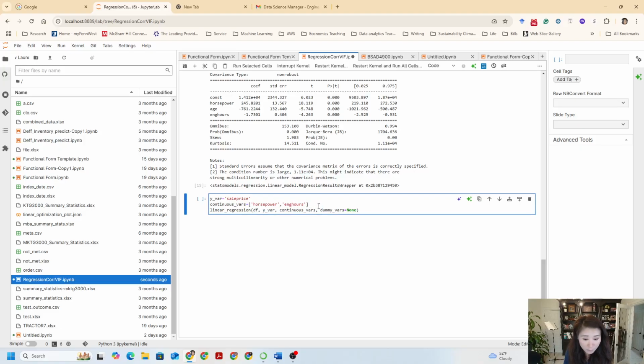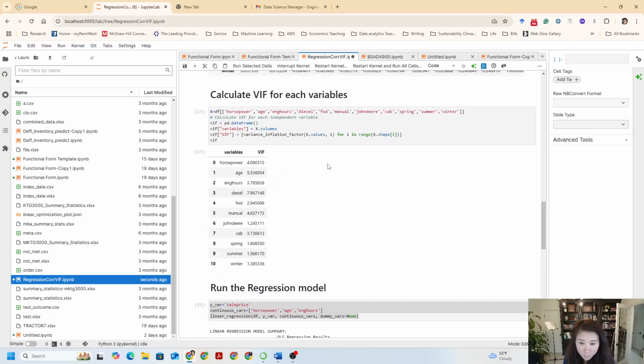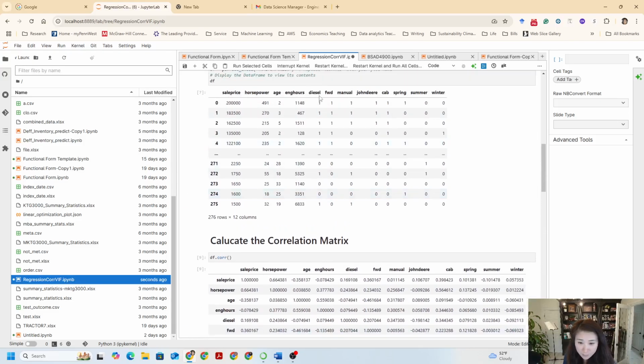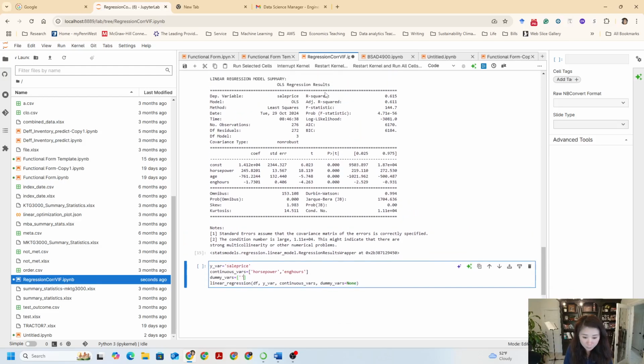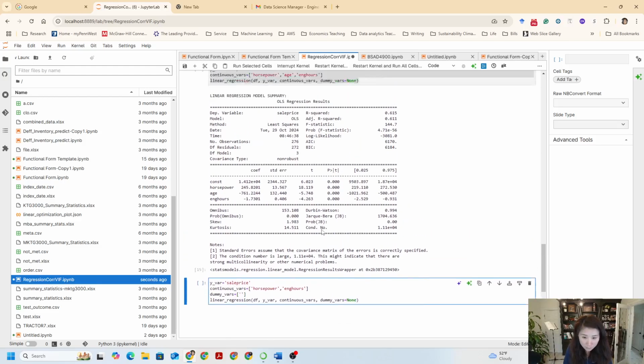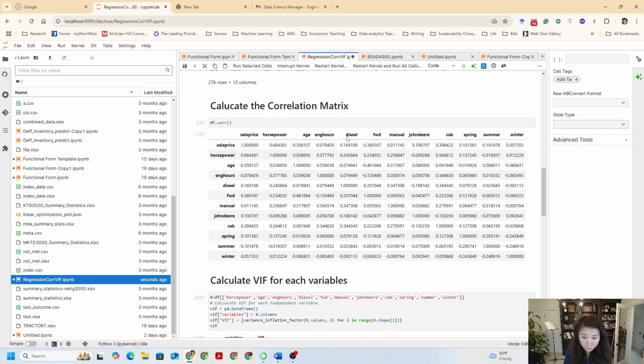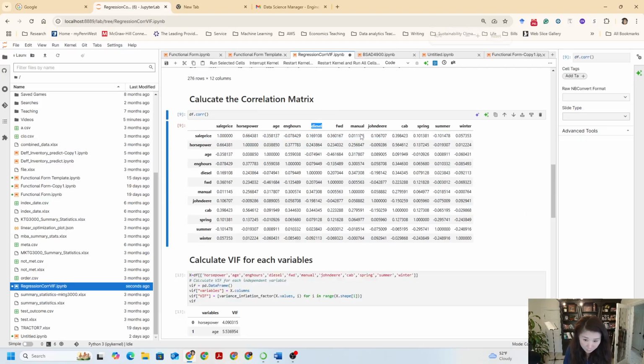Then you want to include the dummy variables, and you need to first define your dummy variable. So what dummy variable do you want to include? Let's say you're thinking maybe diesel and forward are the ones that might help to predict sales price. Then you are able to call out those variables. First, make sure you don't have a typo in your variable name, so let's just copy it.